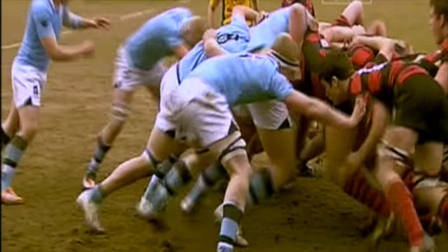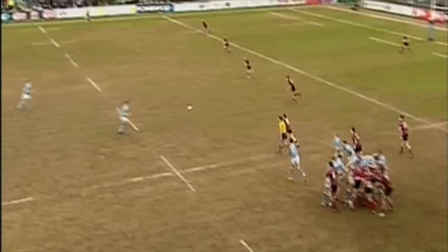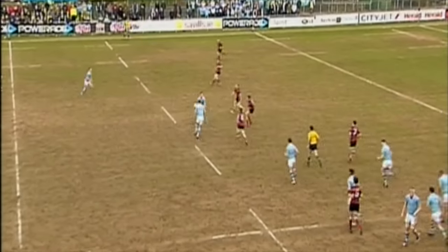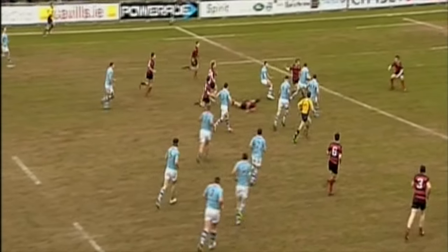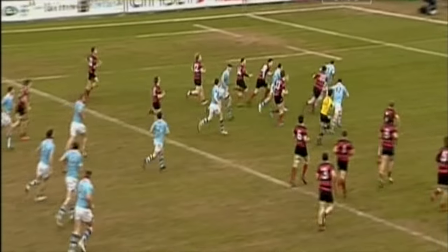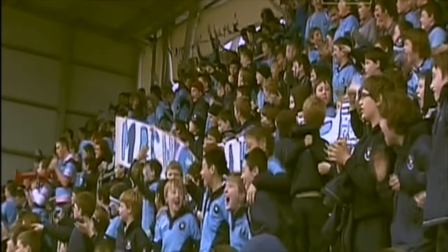Difficult situation when you have two mismatched sized front rows like this. Holland gets the ball out to Ross Byrne. Brown takes it a second time, pops it up nicely. O'Loughlin into a bit of space — he skips away from one tackle, great handoff from O'Loughlin. O'Loughlin's got a score under the post. Wonderful drive by St Michael's — there seemed to be a break in that defence coming.